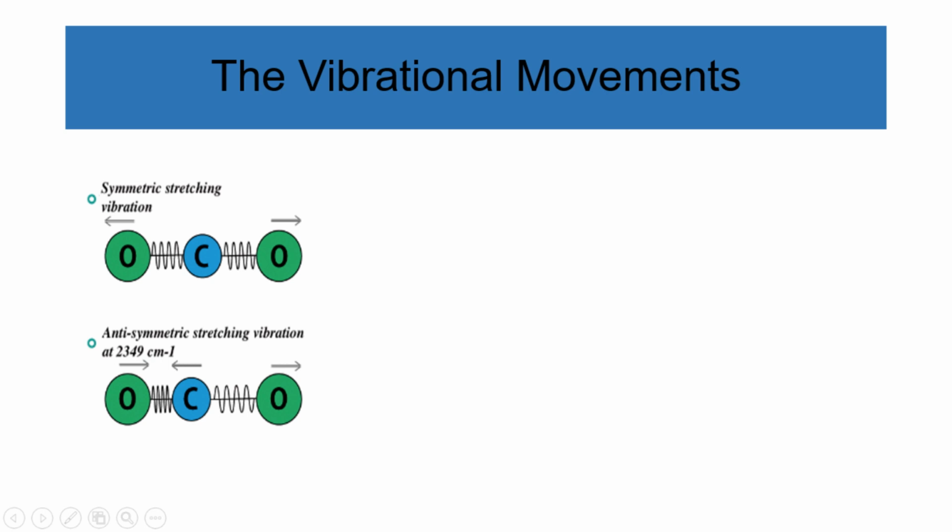1. Stretching vibrations involve the rhythmic stretching and contracting of chemical bonds between atoms within a molecule. This movement occurs along the bond axis and changes bond length. Stretching vibrations can be classified into two subtypes: symmetric stretching and asymmetric stretching. In symmetric stretching, atoms on both sides of the bond move in the same direction simultaneously, while in asymmetric stretching, the atoms move in opposite directions.